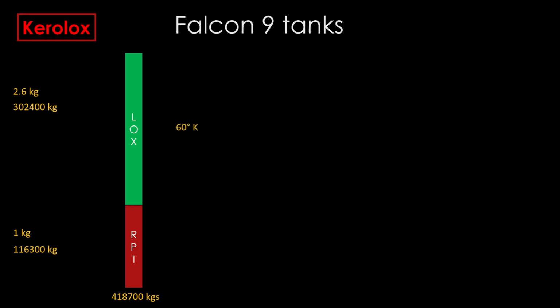Then I can go look up the temperature of each of the propellants. Now the LOX is sub-chilled, which means it's colder than it normally needs to be to be liquid. It's at about 60 degrees Kelvin. The RP1 is also technically sub-chilled, but RP1, when you cool it, kind of turns mushy, and it's not very good for turbopumps. So it's only chilled just a few degrees. So this is around freezing, so 266 degrees Kelvin. Once I have that information, I can find the density of these propellants at those temperatures, and that'll tell me how much space each of them takes up. And you can see overall, our tanks hold about 374 cubic meters. So that's the standard thing.